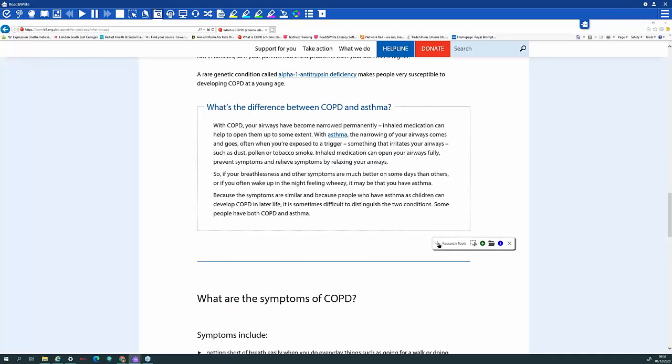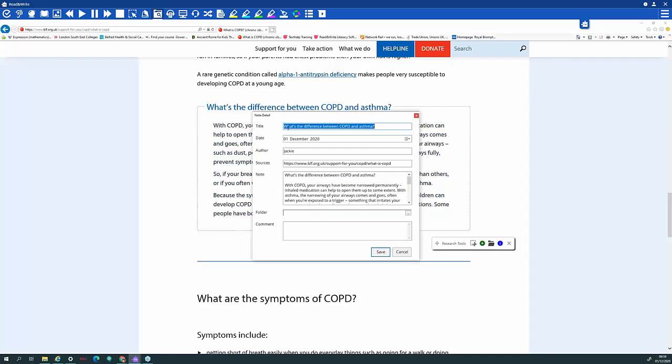What's the difference between COPD and asthma? Now all I need to do is select the text and click on the little green button, Add Text. You can see that it's put in the title for me because I selected the title with it, so that makes it nice and easy. It puts in today's date because it's extremely important, obviously, for web pages. It puts in the author as myself, but obviously the student will be well versed at this stage of their learning about using the correct author.